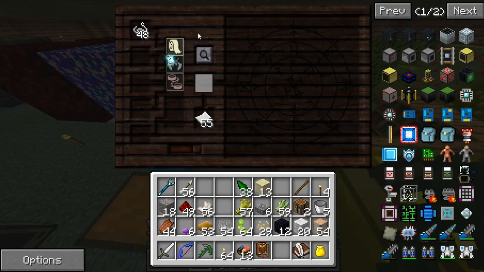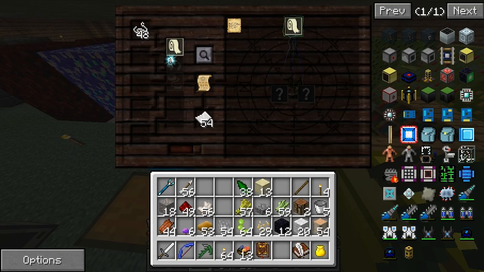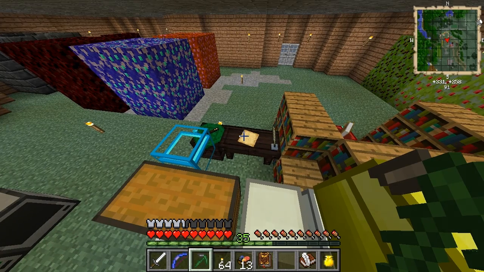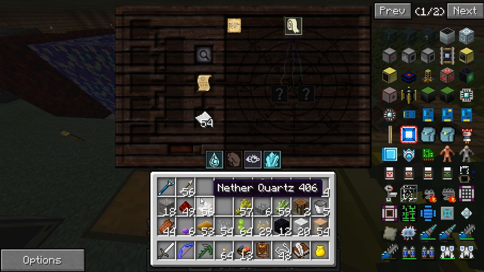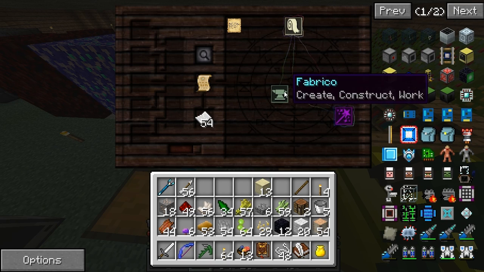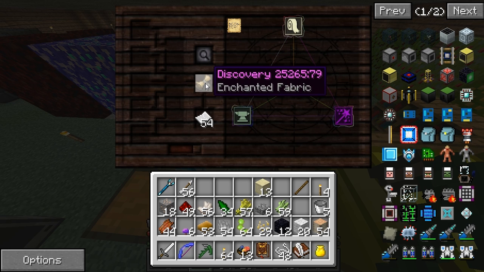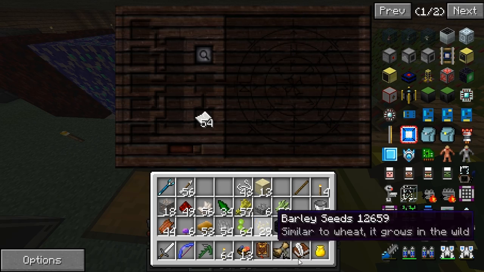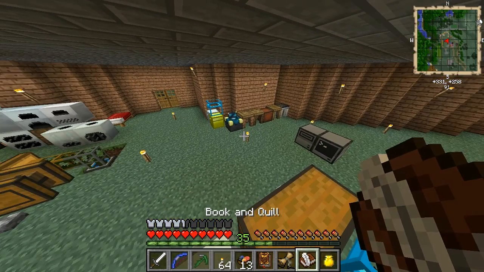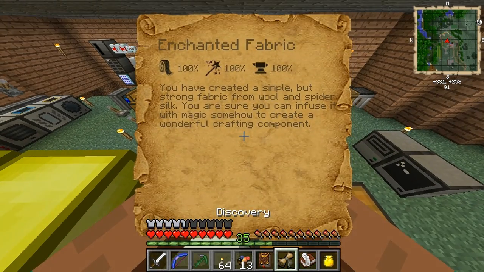Oh, what is that? Cloth. Let's use cloth. Okay. And yes, it is correct. Now I need some fiber towel. Perfect. Okay, so we got, oh, finally. Enchanted fabric. I knew there was some magic in it. So there's some fabrico, some magic, and some panis. So we get some enchanted fabric.